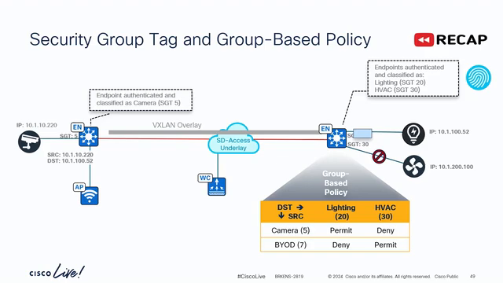What you'll also notice here in this group-based policy is there is no reference to IP addresses. So think about networks with thousands, tens of thousands, hundreds of thousands of endpoints. There's no need to manage ACLs of source IP X to destination IP Y. We abstract that away, the complexity of ACLs, which can be very difficult to manage and maintain.